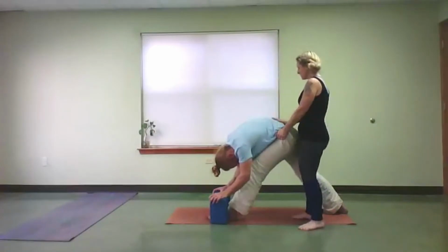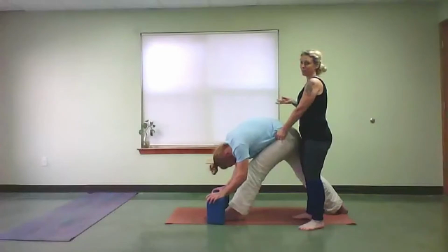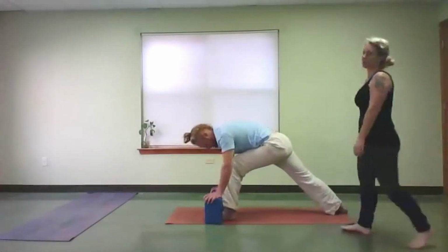We'll take one more deep inhale. Hold it for 5, 4, 3, 2, 1. Exhale, deep, deep, deep, deep, deep. Inhale, bend that front knee. Step back to your down dog on your exhale.